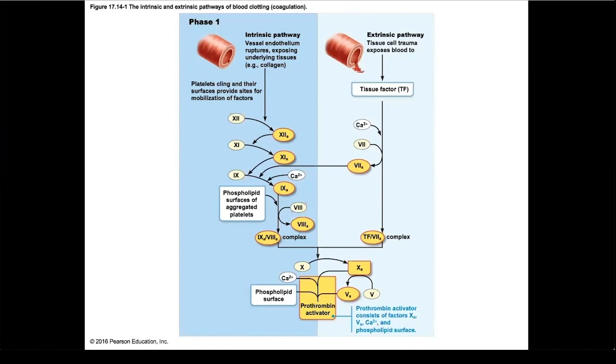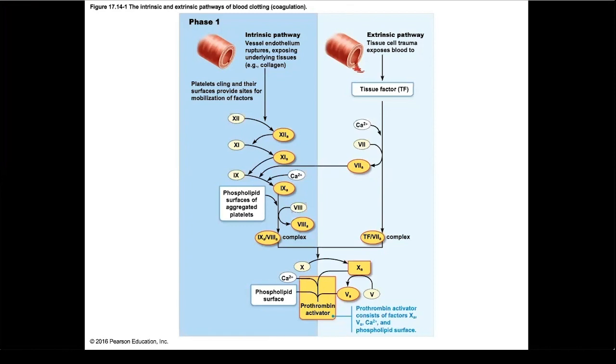Notice that in this pathway you have 12, which is converted into 12 subscript A. So all that is showing you is that 12 is a protein in the inactive form. When it's converted into 12A, that is the active form. And that protein then will function as an enzyme for the next step. Notice that 11 is converted into the active 11. And this continues here.